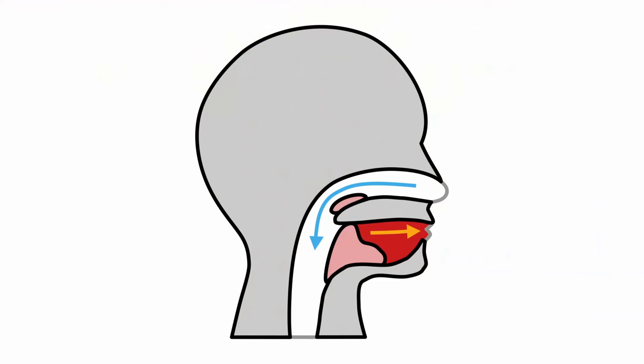This is the fundamental principle of circle breathing. It's simply a matter of inhaling through your nose while releasing pressurized air from your mouth. When you play normally, you're pressing from your diaphragm, but during a circle breath, your diaphragm is busy. So instead, you're using your mouth alone to simply release pressure out through the instrument.